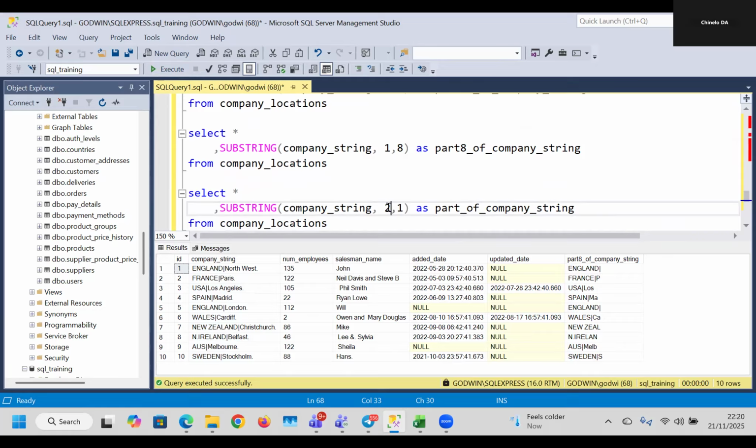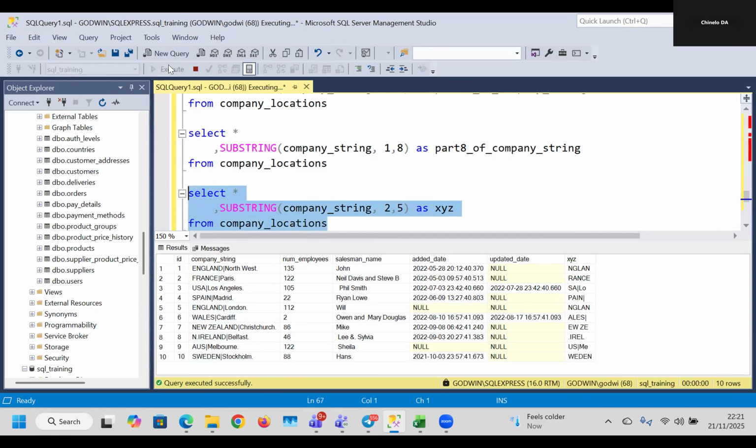We want to start from the second character, and let's say we want 5. Let's call this XYZ. And that gives us that. Okay?